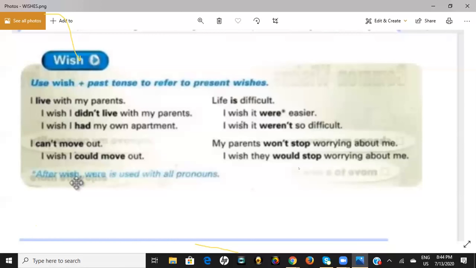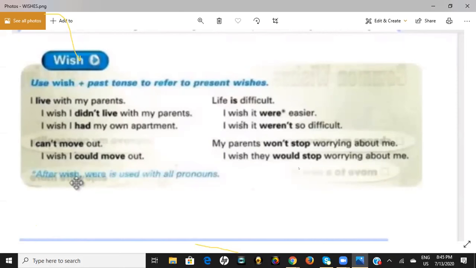So, okay, we have elections next year. Imagine that you have the chance to speak with your candidate, the person you're going to vote for. What will you tell this person using wishes? Me first, teacher. Okay, go. I wish they will stop earning too much money. Okay, good. And I think that most Salvadorians agree with you. Very good. That's a good example.